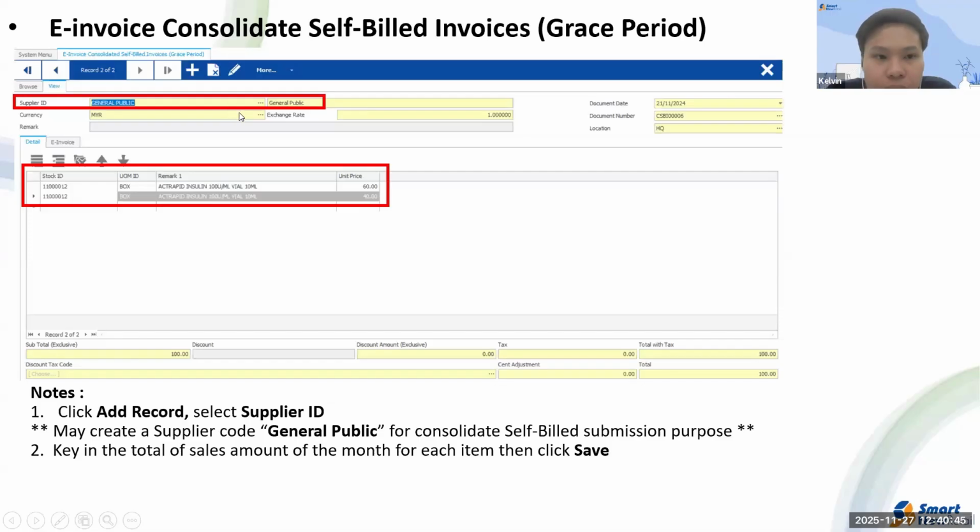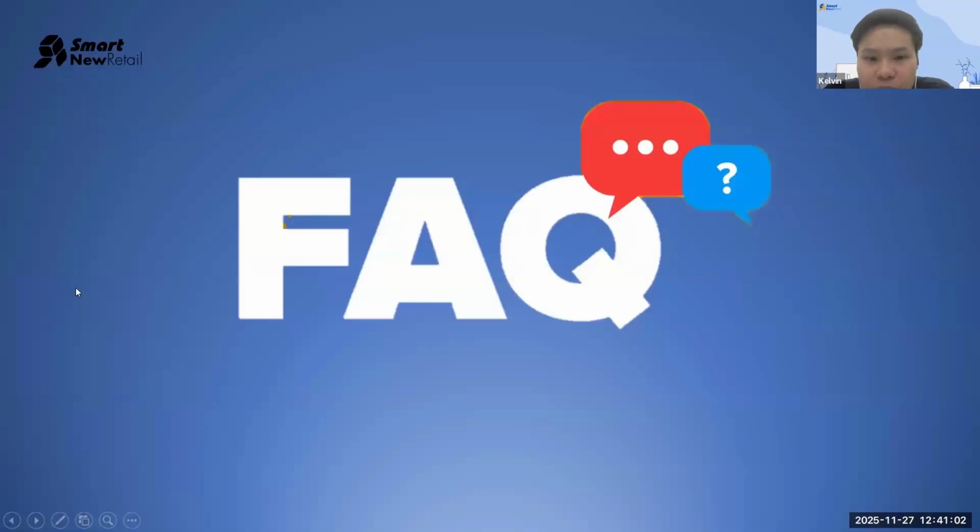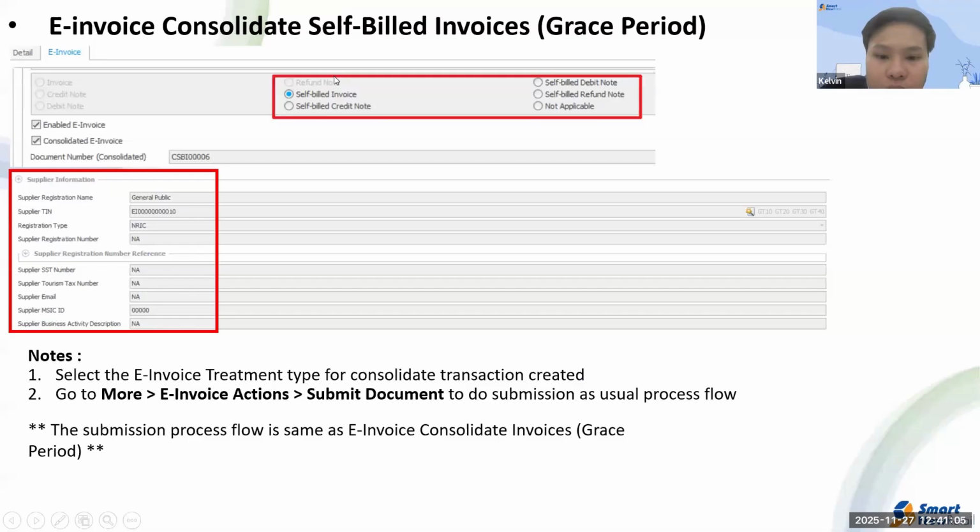Click save. Check that your e-invoice consolidated self-bill document is in the self-bill invoice document type, and check the details. Then you may submit the document by clicking invoice section, submit document.